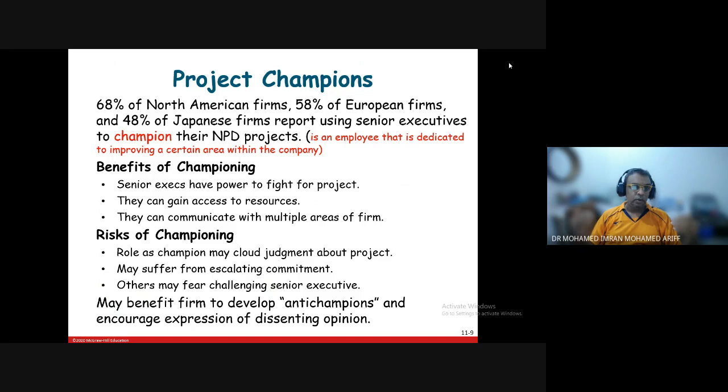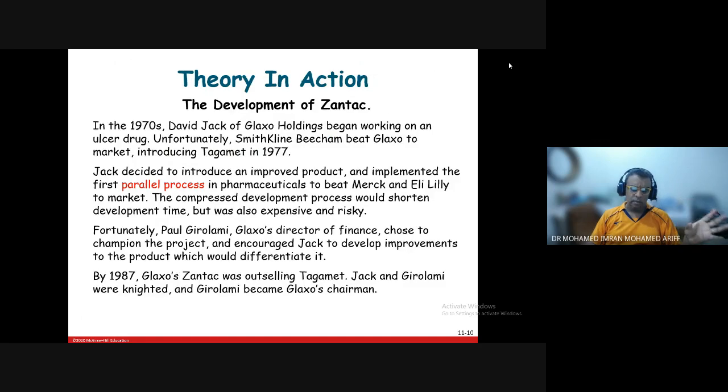But you have to also look at the disadvantage. When you become a champion, you also risk having other people not able to talk to you. I mean, people are already scared of you because you are always giving out the ideas, always giving out the information, always putting out the innovation ideas. So people might be afraid of you, and you might lose the concept of the product or the ideas. So this is also a problem as well.